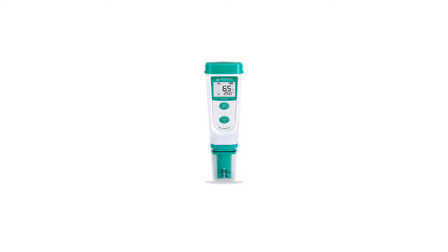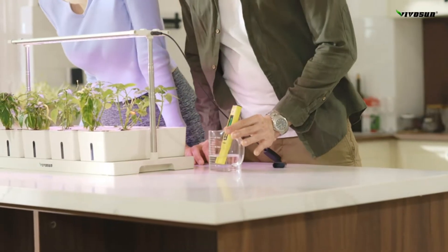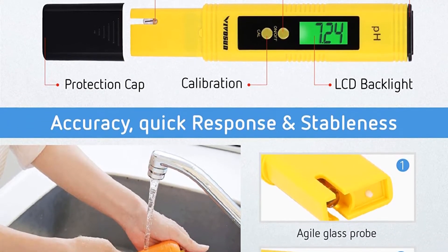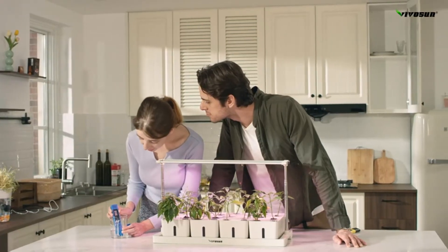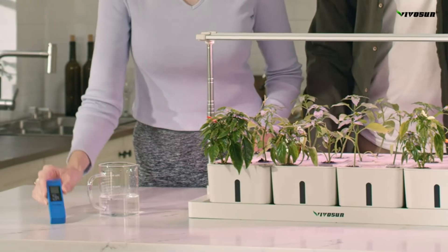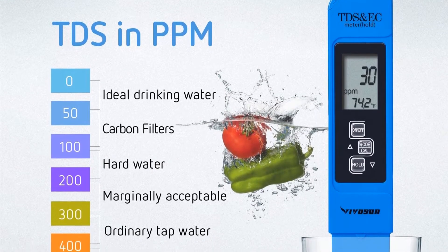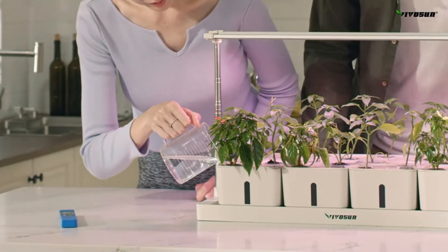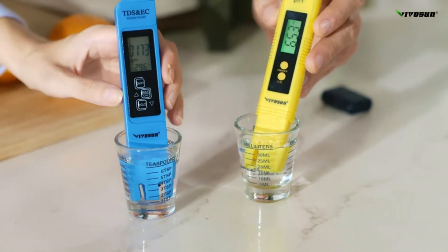It's portable and very lightweight. You can easily put it into your bag or backpack for carrying and traveling. This even comes with a case and a bright LED reading light for the readings. There's even a one-year warranty and money-back guarantee for buyers. One negative point about the Vivicine Digital Meter is that the instructions are vague. If you've never used a pH meter, especially a digital one, this is particularly tricky. It's not recommended to calibrate and utilize a pH meter unless you know what you're doing. It works in a pinch, though, with quick readings and a relatively good accuracy of plus or minus 0.05 pH.